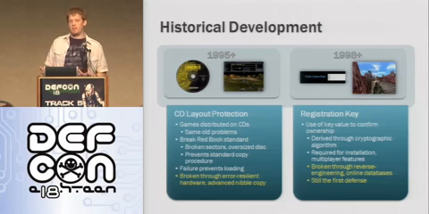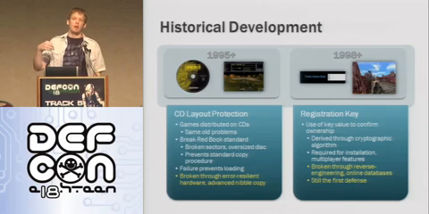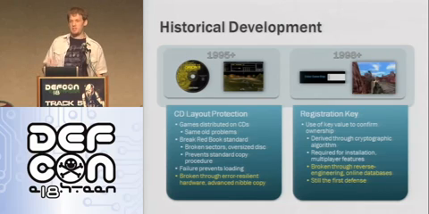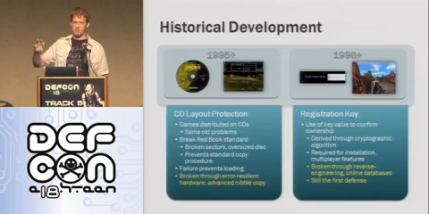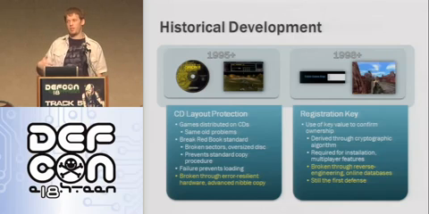A couple of years later, after everything failed with the CD protection and the duplication, people were just duplicating their CDs, the next thing that came along, which had actually been previously applied to Office software, for example, is the registration key. And very simply put, a registration key is a secret that certifies that you have actually purchased the software legitimately. And how they are done underneath the hood is there's typically some cryptographic function that has a couple of parameters that the publishers or game developers can tweak, and that will generate a sequence of valid registration keys.